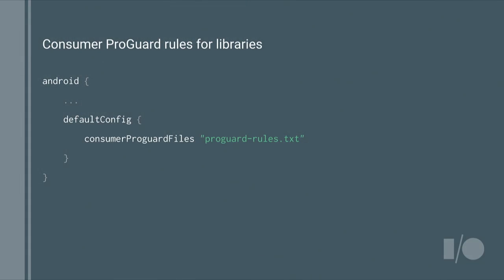If you're writing libraries for other users, or just libraries that are components in your app, sometimes those libraries need their own ProGuard rules so that when someone uses them, they don't break their app. And just remember, be a good citizen. If you're writing a library and it needs ProGuard, you can put your own ProGuard configuration inside your library, and then anyone who imports it, it will just work.